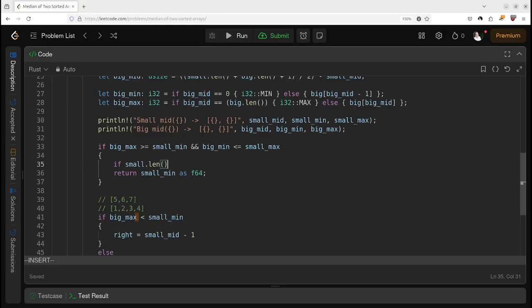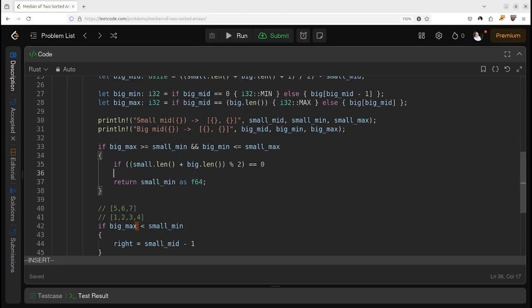So small dot len plus big dot len modulus 2 is 0. There we go. There, just to be concise.